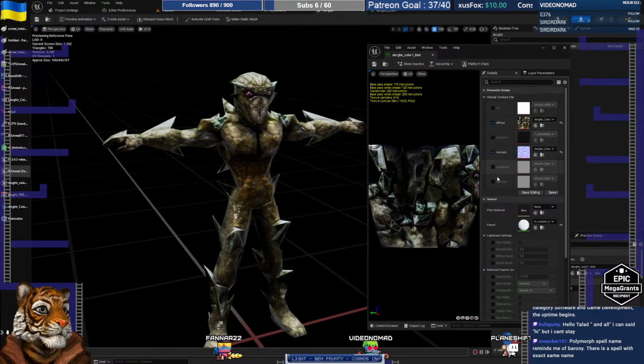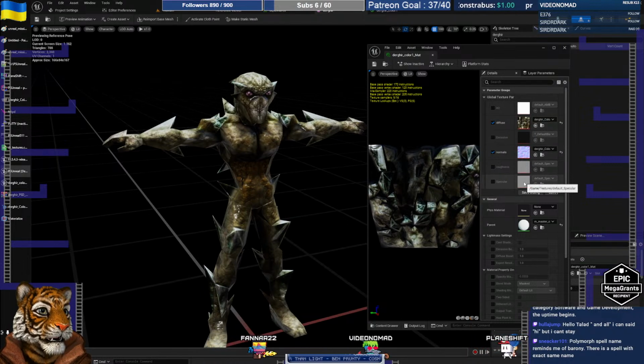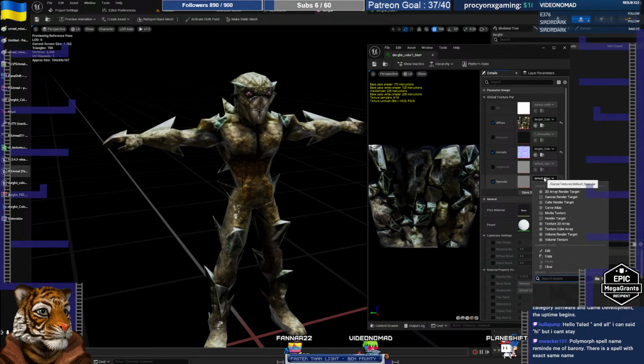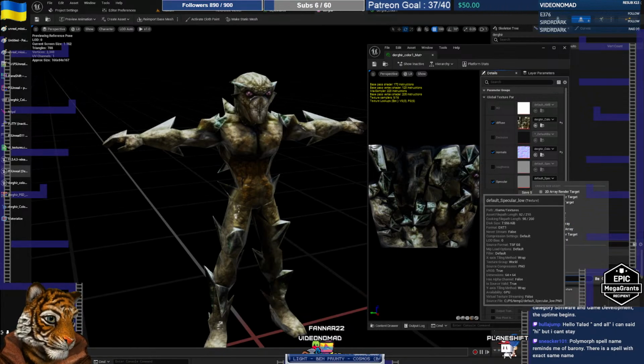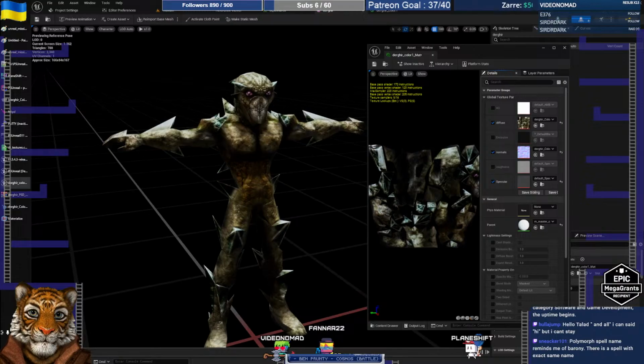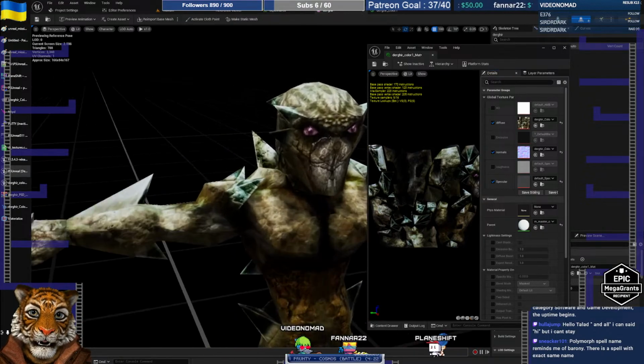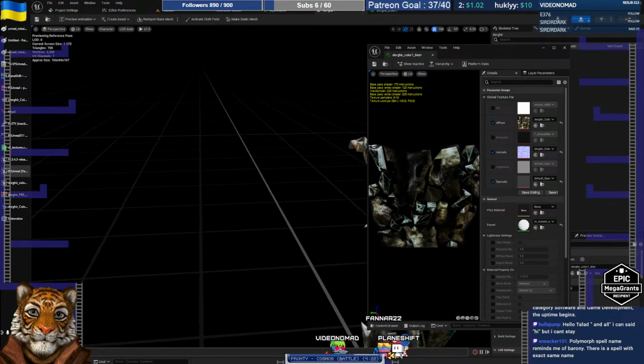Okay, specular is default at the moment. I mean, if we want, we can have specular low. I don't know if it becomes too dark though.